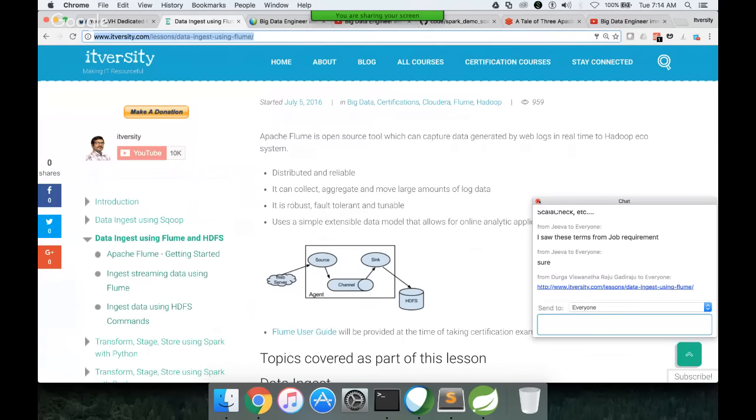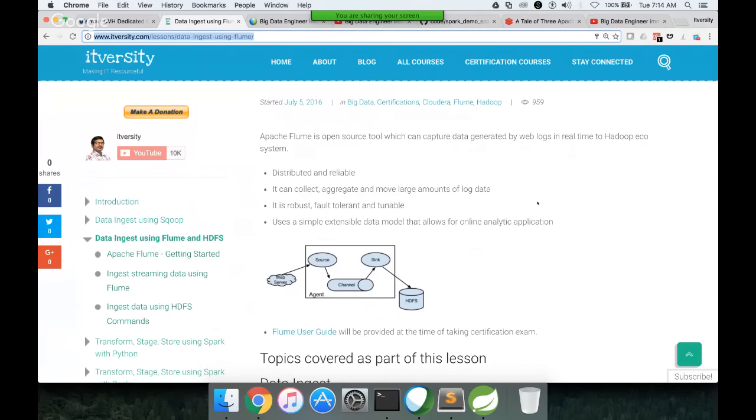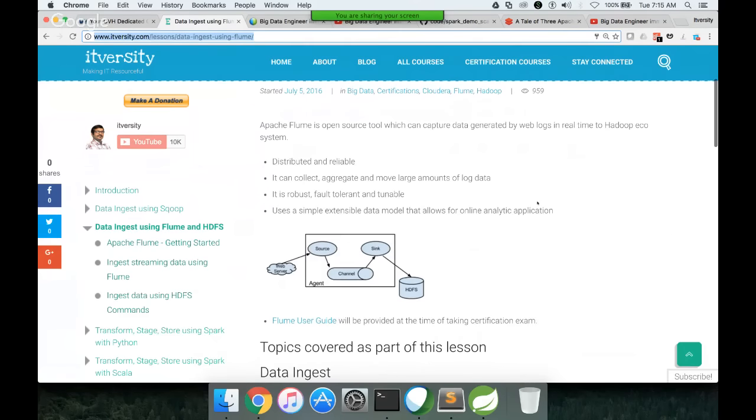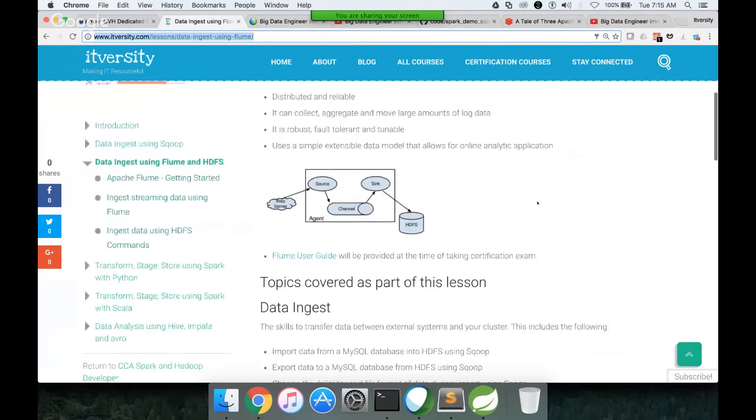It will give you an overview about Flume. Again, we will not get into too many details with respect to Flume. We will just cover an overview, try to understand the relevance of Flume, and try to get data from weblogs into HDFS using Flume. Okay, so if you are following my course, we have to get data from multiple sources. One of the sources is a database. If we have to get data from a database, we use Sqoop, which is already covered.